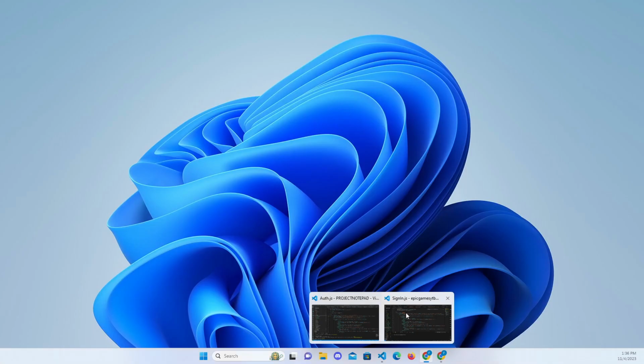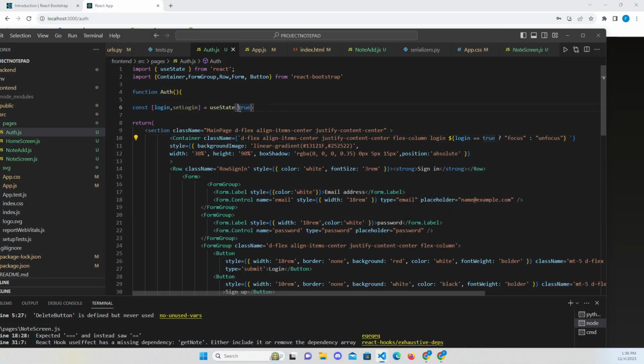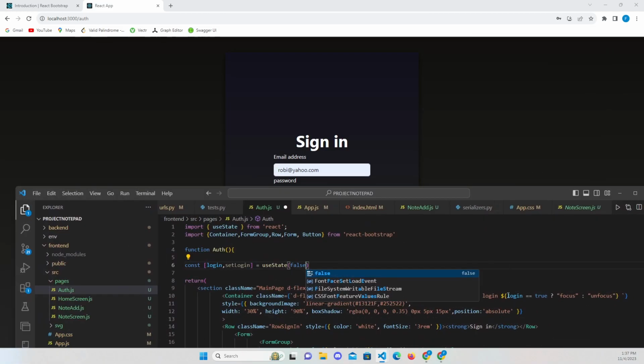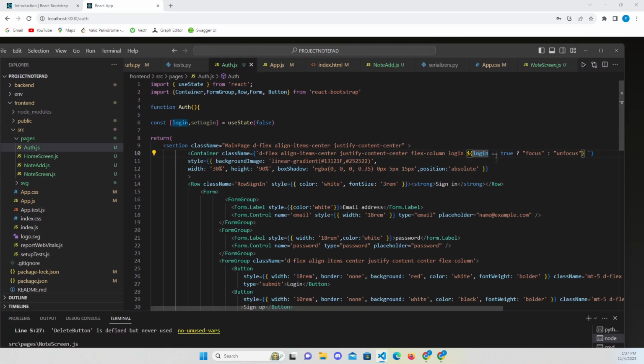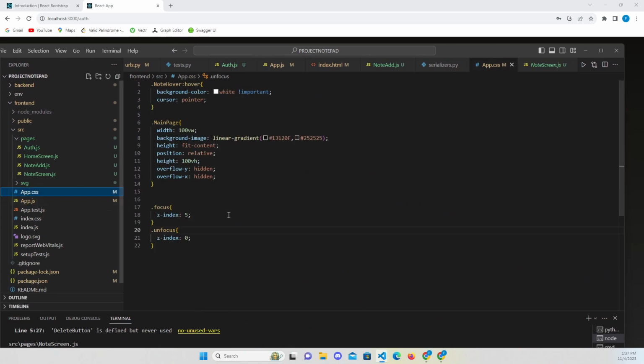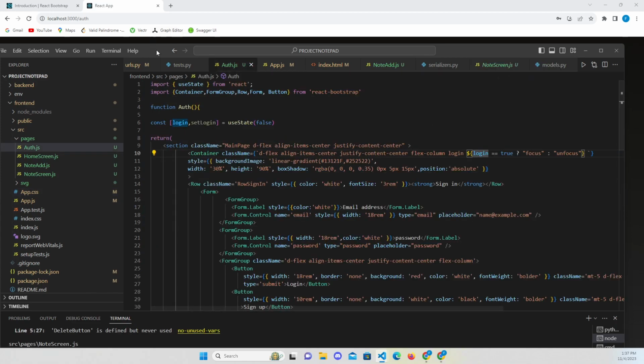So if the login is true, this is going to give this container the class focus, and if it's false, you can see, save, it's going to give it the unfocus one, and on the unfocus we can just say a z-index of -1. I think that the default is 0 or 1.